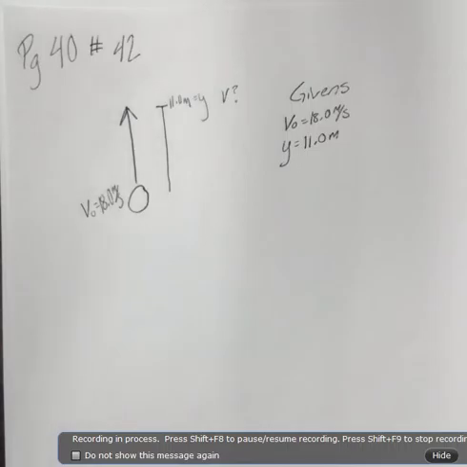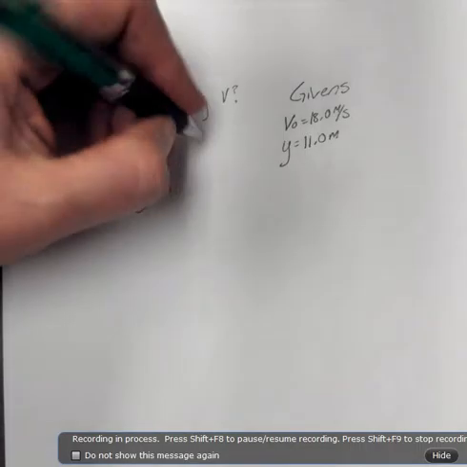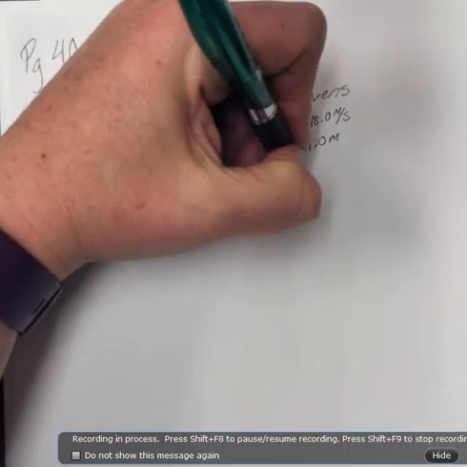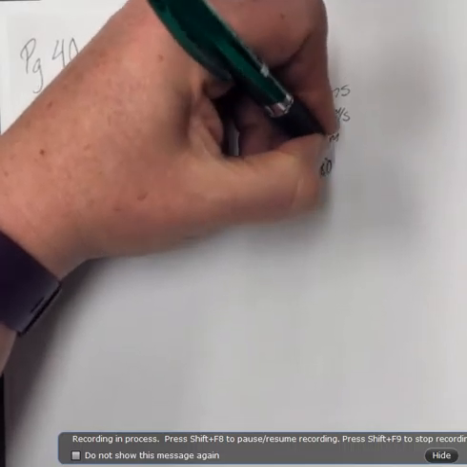But we do know that this stone is being thrown in a vertical direction, so we can neglect air resistance, and we also know that since it's thrown in the vertical direction, nothing is changing its motion with the exception of gravity. This stone is in free fall, so we know gravity has a value of 9.80 meters per second squared.